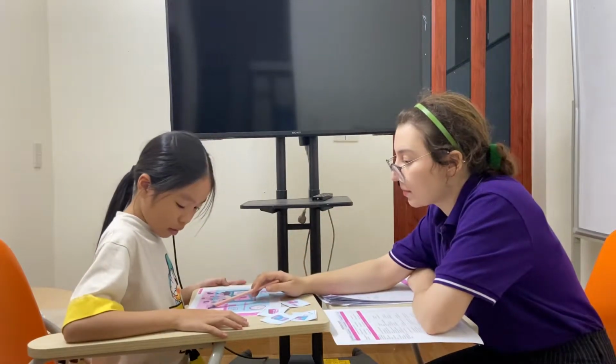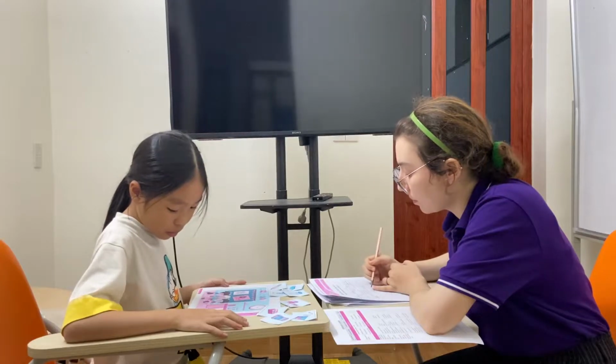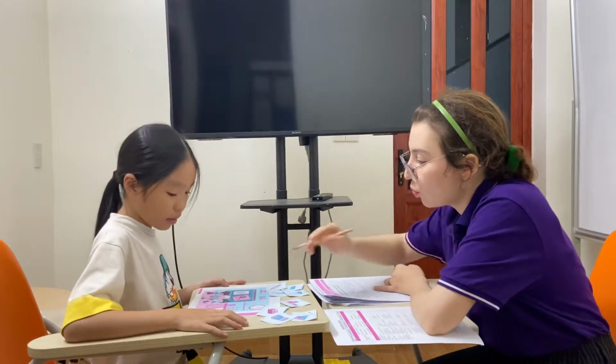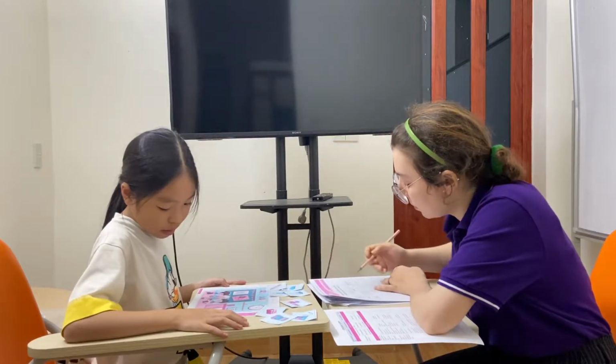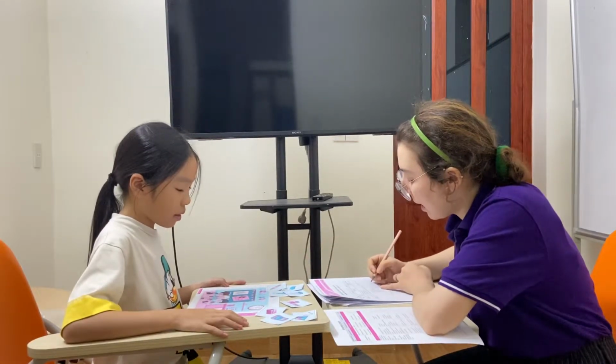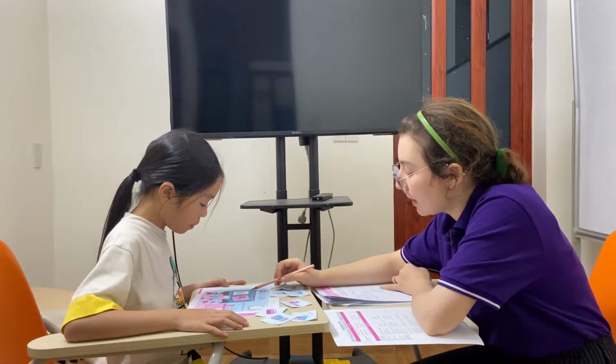What's this? It's a ball. What color is it? It's blue and yellow. What's this? A school bag. What color is it? It's red. And what is it? It's a ball. It's a board.